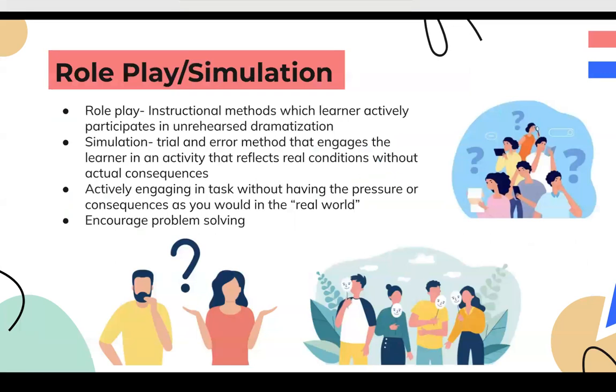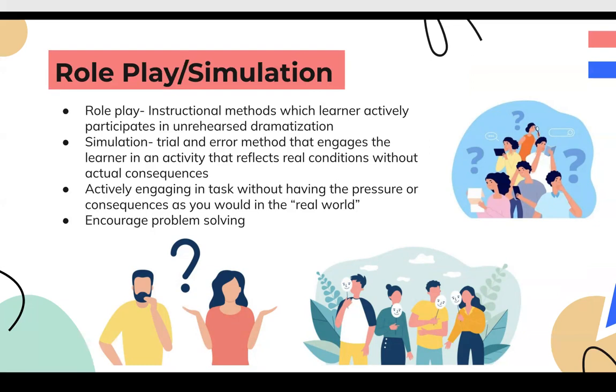The second teaching method is role play / simulation. So role play is an instructional method in which the learner actively participates in unrehearsed dramatization. Simulation is a trial and error method that engages the learner in an activity that reflects real life conditions without the actual consequences. And I'll go over both of them in an example in the next slide.